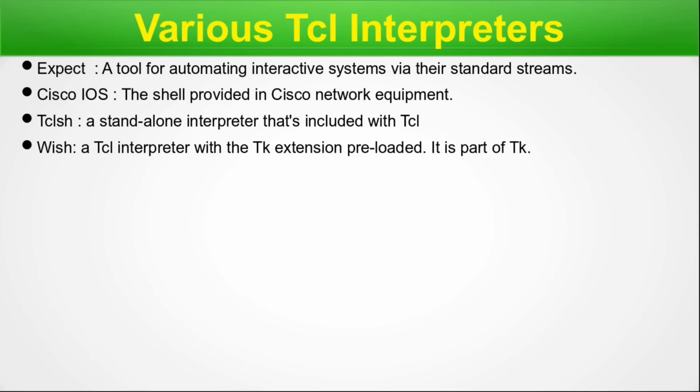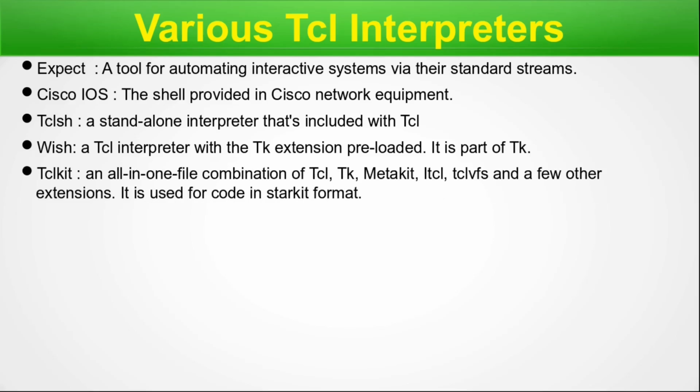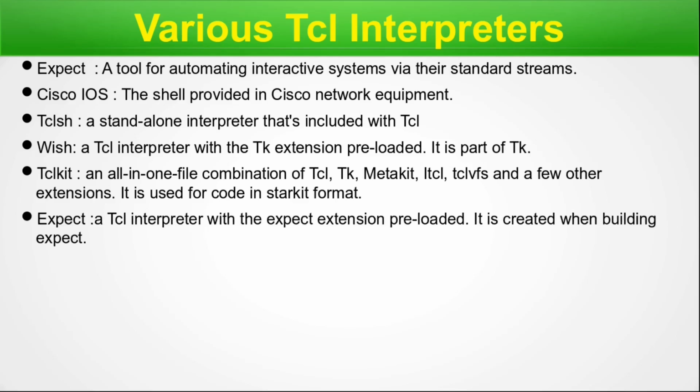Wish, a Tcl interpreter with Tk extension preloaded. It's a part of Tk. So Wish is a GUI interpreter. Okay. We are not covering this in this series. Tclkit, all-in-one combination of Tcl, Tk, Metakit, iTcl, Tcl VFS, and a few other extensions. It is used for code in Starkit format. The next one is Expect. Okay, so expect, a Tcl interpreter with the Expect extension preloaded. It is created when building Expect.